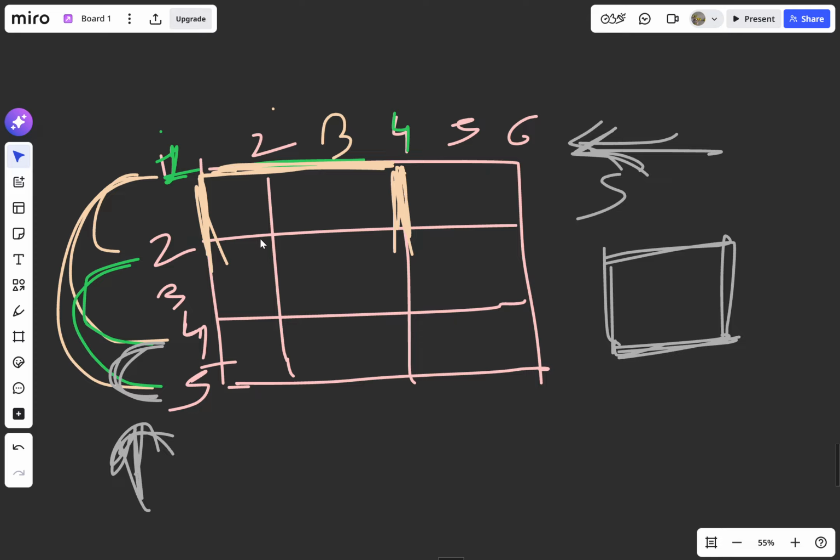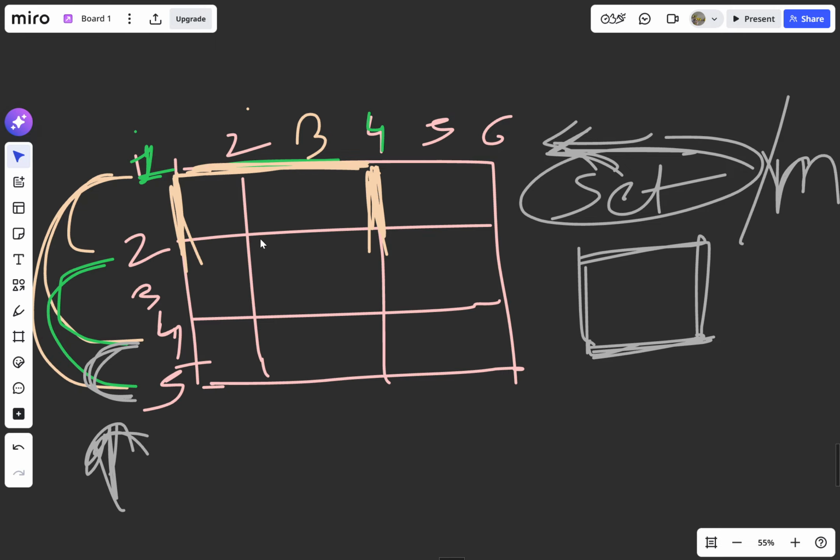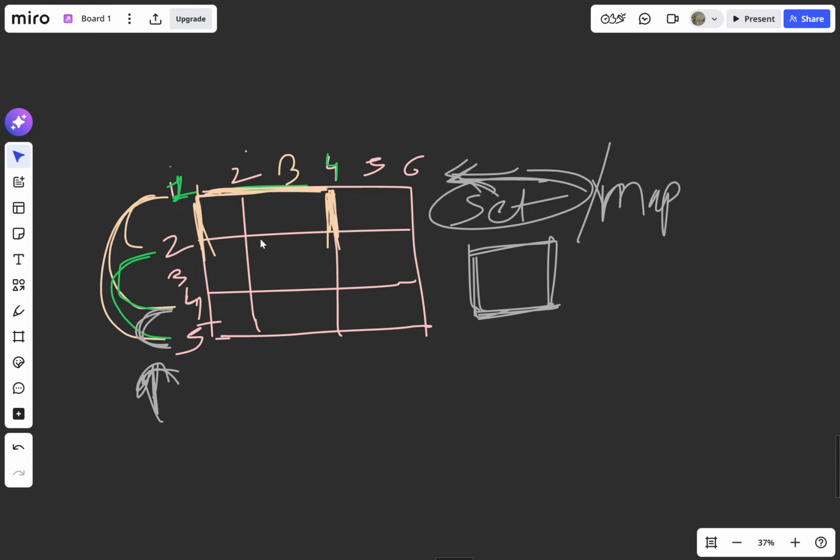Okay, we will store it in the set, or we can say we can store it in the map also. Then after this we will need a square, because in a square the length should be equal to the breadth. So that's why we will need this. We will delete the case where the number of verticals is not equal to the number of horizontals. So the empty number of verticals and the empty number of horizontals should be similar.